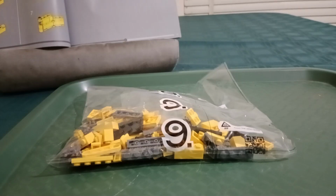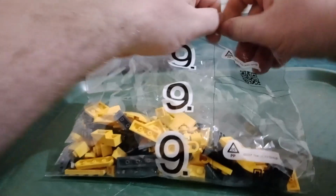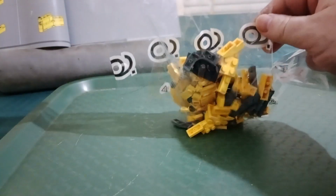My name is Daethstro, the Aussie Geek, and today we are doing bag 9 of the Lego Bumblebee. We've only got one bag left and then he's all done. So, here we are. Nice bag of yellow and greys from the image on the first page. We are building doors. Make sure nothing's in there.